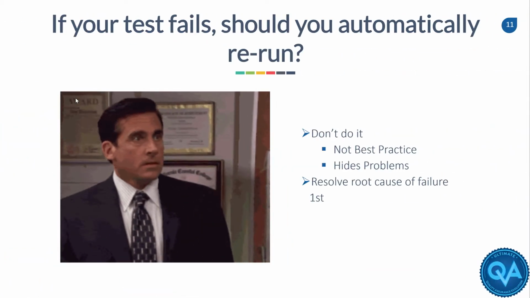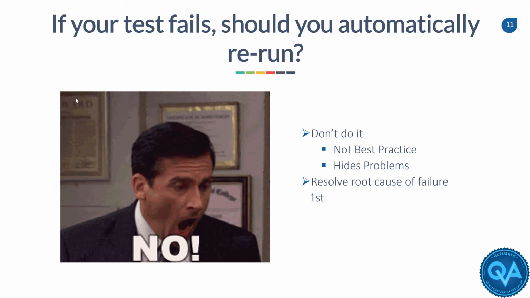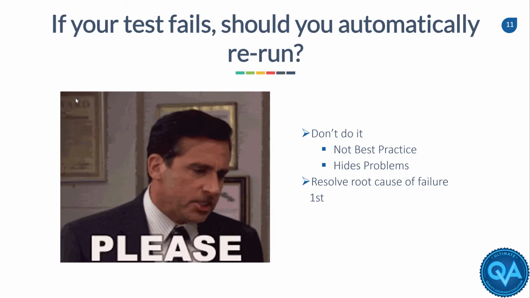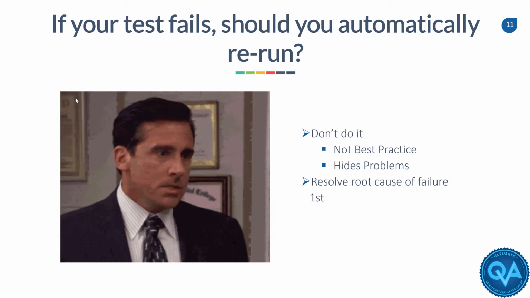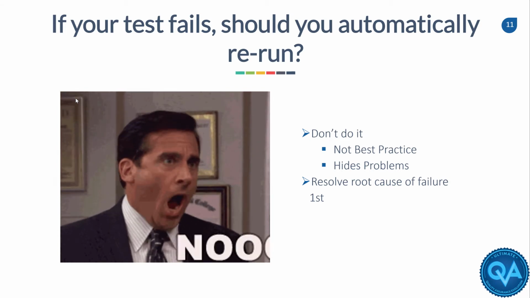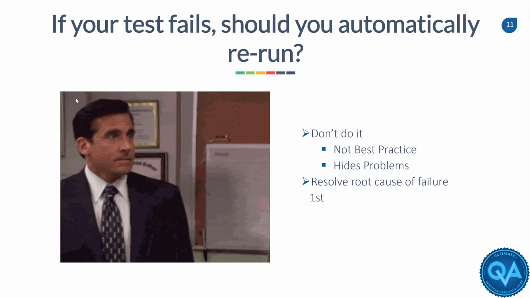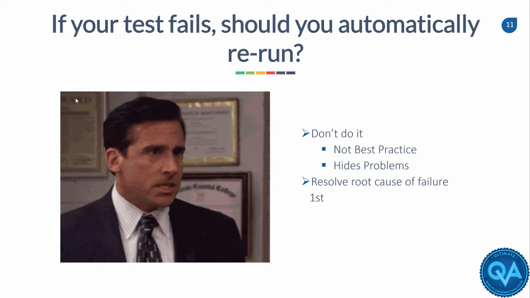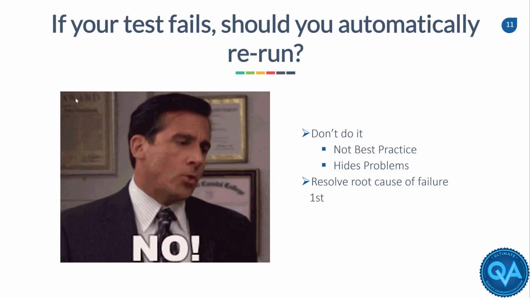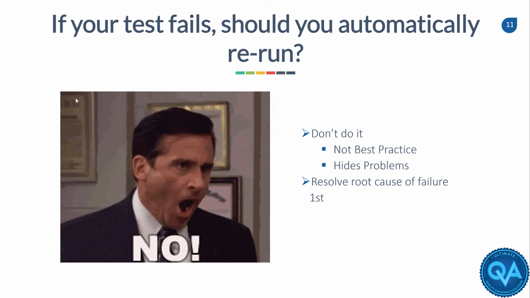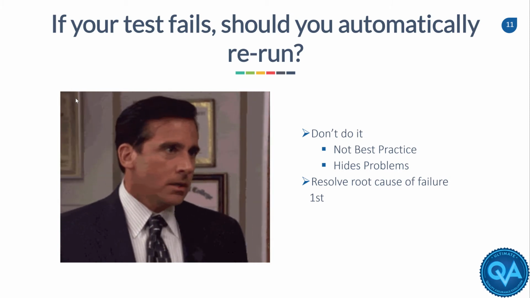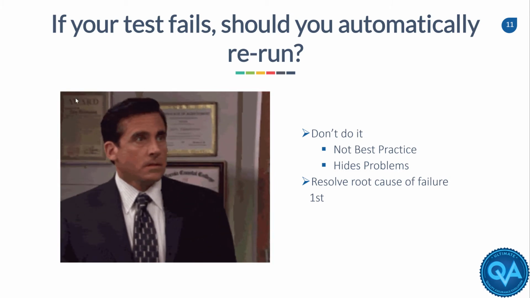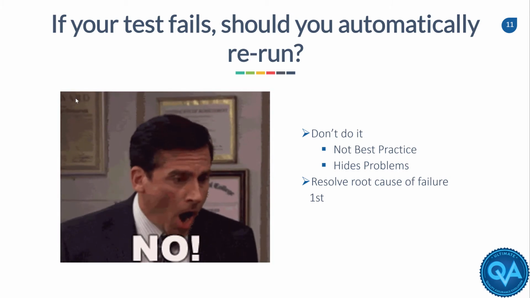So another very common topic discussed in test automation is whether you should automatically rerun your failed tests. What that basically means is some individuals, a lot of companies, a lot of automation engineers, whenever an automated test fails, the very first thing they do is go ahead and rerun it, instead of actually considering whether it's an actual bug in the application. And that causes several problems.